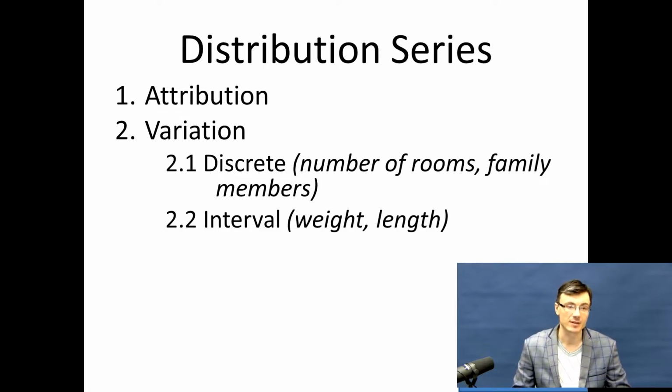The main series, attributive, will make you deal with such attributes as wood, metal, or something that you can't measure with more or less. But mostly we deal with variation of attribute. It will be in two main characteristics. It can be discrete, so it's number of rooms, family members, and so on, that you can't make 1.5, 1/3, and so on, and in continuous cases we mostly use intervals. It varies length 2 to 5 meters, then 5 meters to 8 meters, and so on.